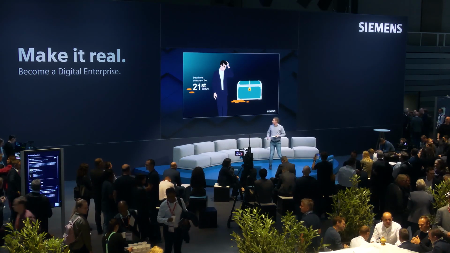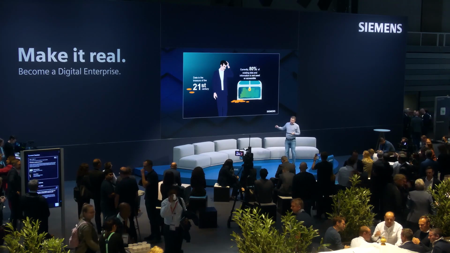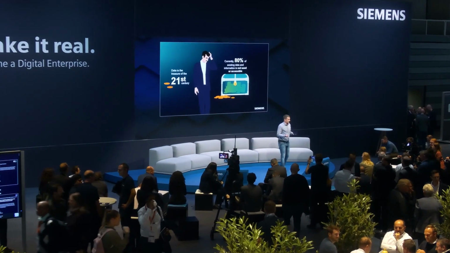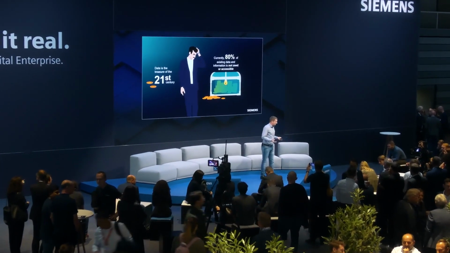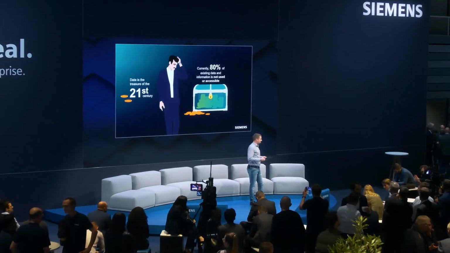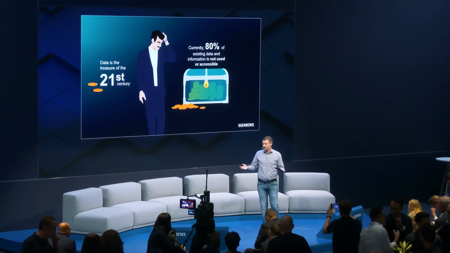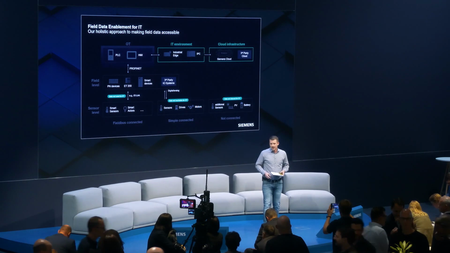That was as well what we figured out. It's about 80% of the data in the machines are not used today. So they are not used or not accessible. And that's exactly what we're gonna change, where we're gonna help you in your machines to get the information out. So, but where is all of that coming from?